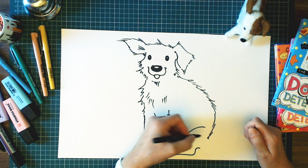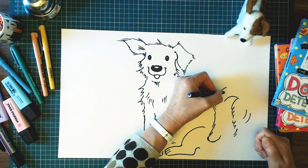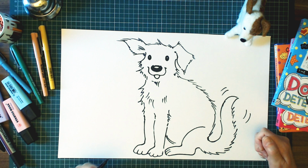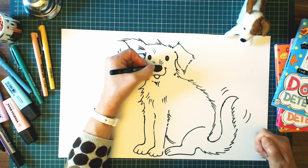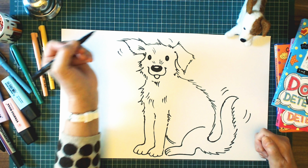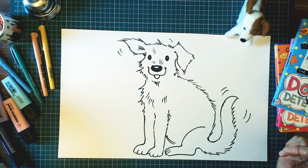And for his tail, obviously that's going to be wagging happily to see you. Put a few little movement lines around the tail to express his waggy joy there. I might also put a couple of movement lines just around that ear. And I'm going to add a few little whiskery, hairy lines around his face. And sometimes when I'm going to show great excited happiness, I'll put the eyebrow, just one maybe, one's enough, right over the top, even outside of the face, so he's just really full of exuberant happiness.